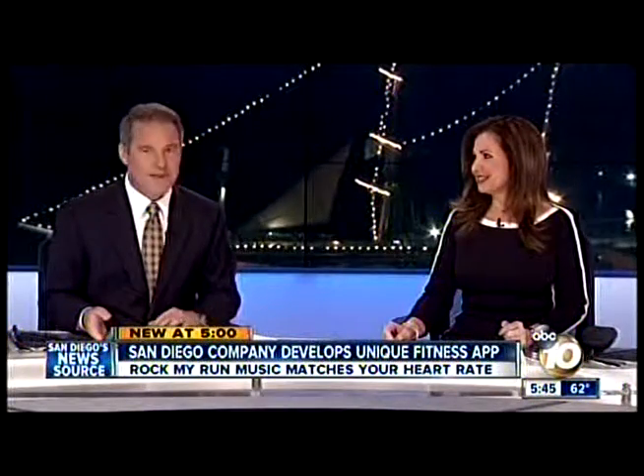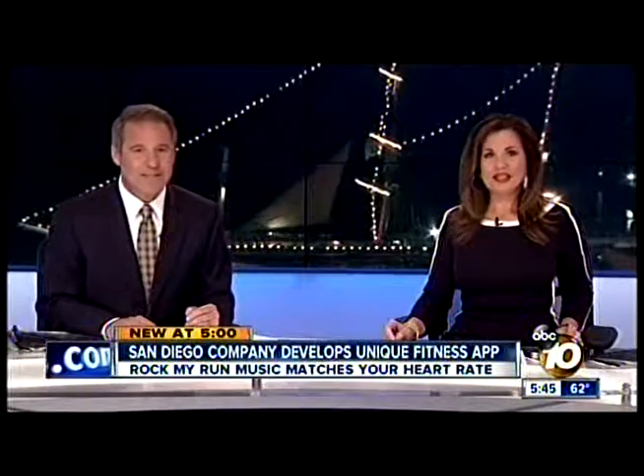"Already downloaded the app, going to use it with my bike tomorrow — that's going to hold me accountable." The basic version is free, but if you're training for a big event you can get a paid membership starting at about three dollars a month. The developers call it music that reacts to you — so if you're stuck in traffic it might play slow music to help slow your heart rate and avoid road rage.